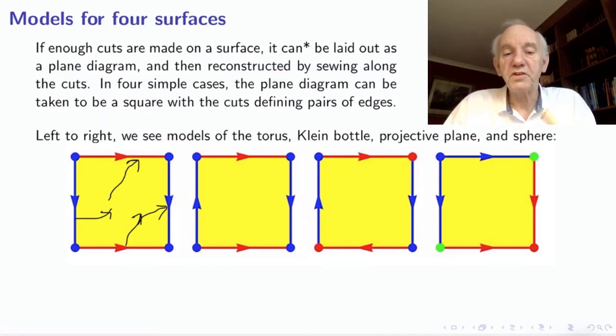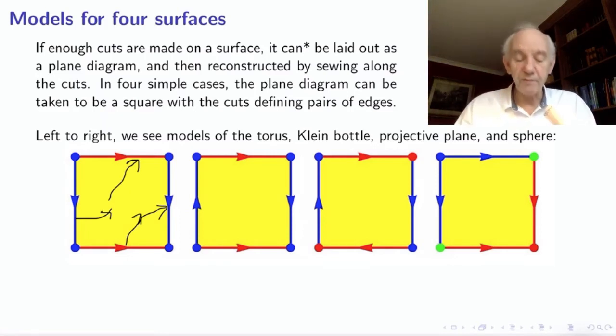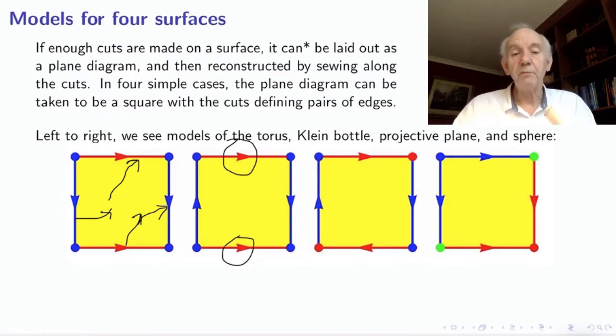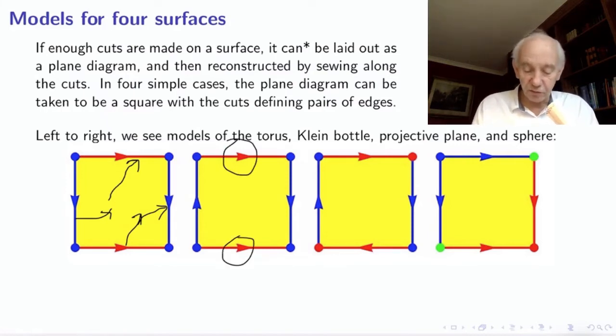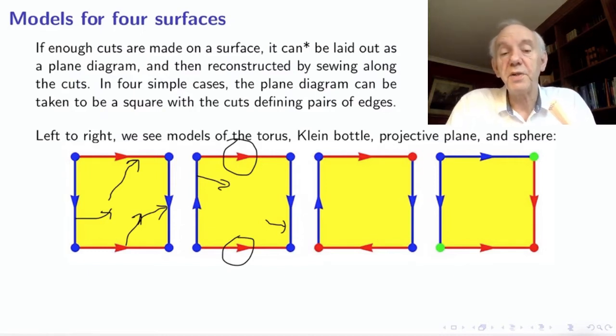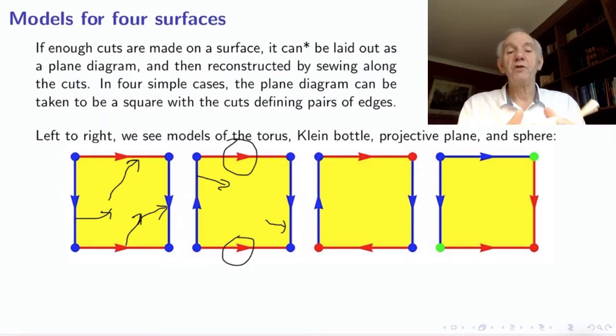Now, if we look at the second square, it's almost the same. The top and bottom arrows are both consistent, but this time if our insect crawls out down the bottom here to the blue edge, it will come out at the top here, because the blue edges left and right have been identified in the opposite way. And in this case we get something which you may know about. It's called the Klein bottle.